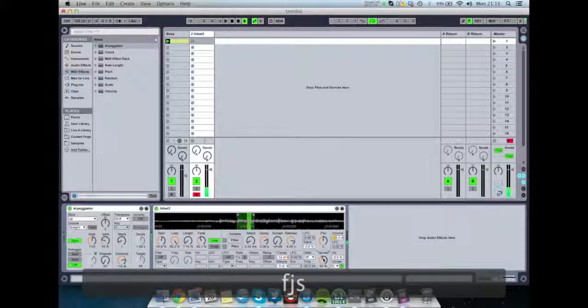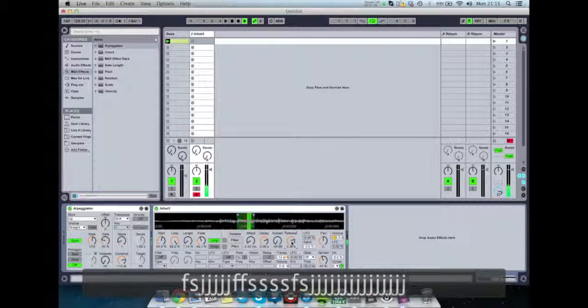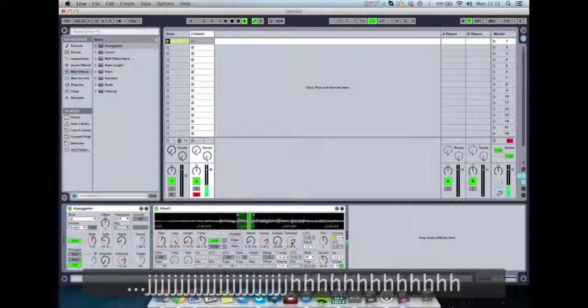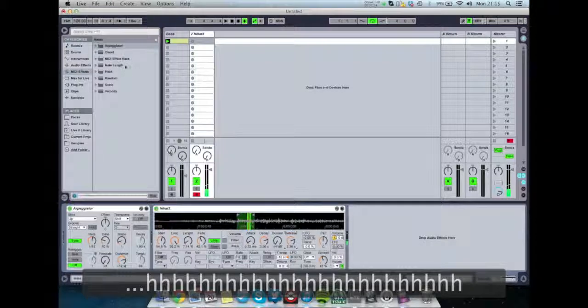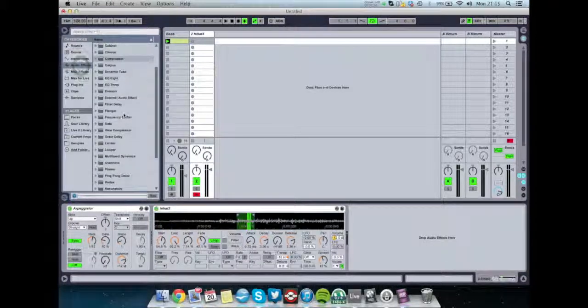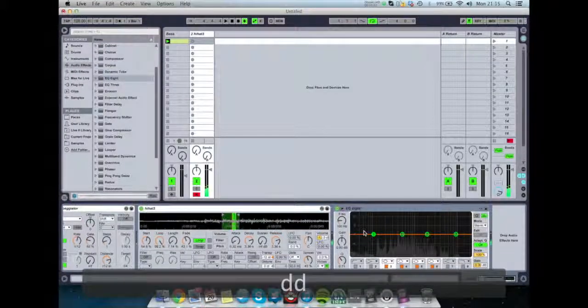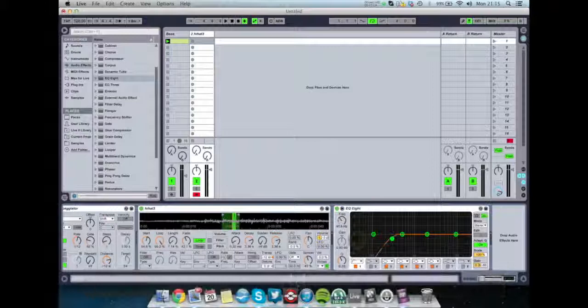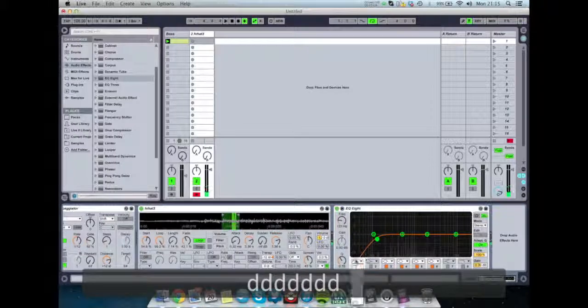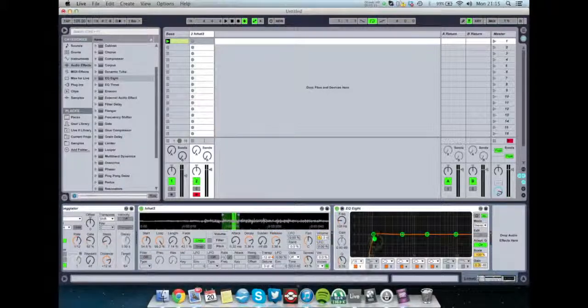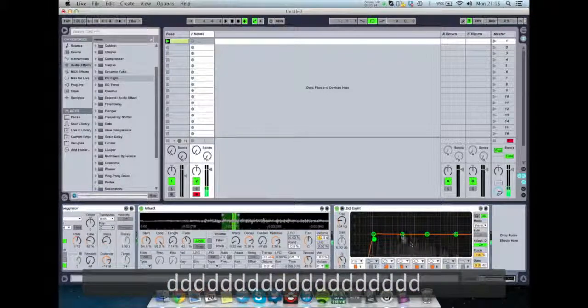I'm just going to spread it out a bit. And maybe just bring down this release a bit. Quite a nice sound, to be fair. And what I'm going to do is take the EQ Eight and do some frequency cuts on things that we don't particularly want. So we're going to take off anything below about there. I'm going to set that a bit harsher to the 4x and brilliant.